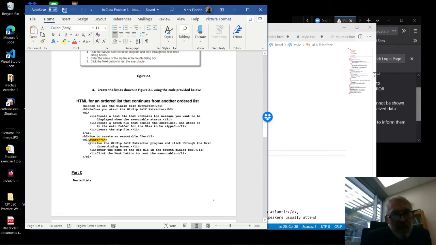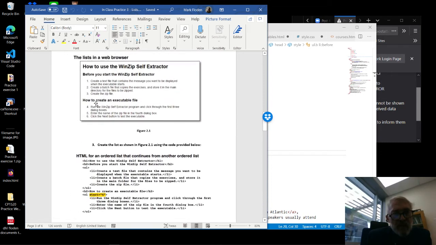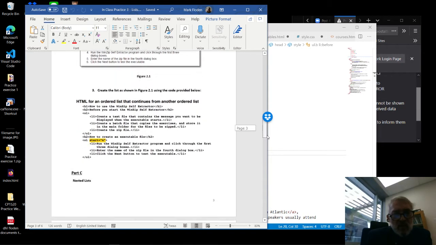We see that happening here, where we have one ordered list that starts there and ends there. It's got these 3 list items, and then it's broken up by something else, and then a new ordered list starts. Inside the tag of the second ordered list, we put a command that we're going to start from a particular number. So this is another ordered list, but it's starting from where the other one left off.